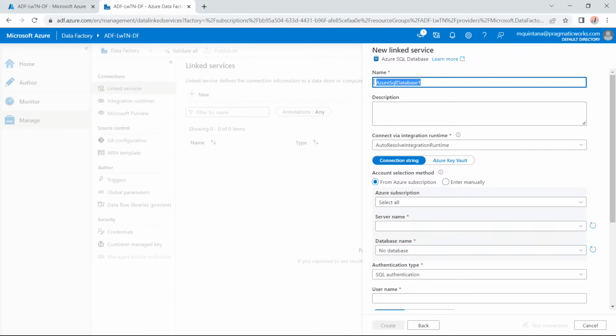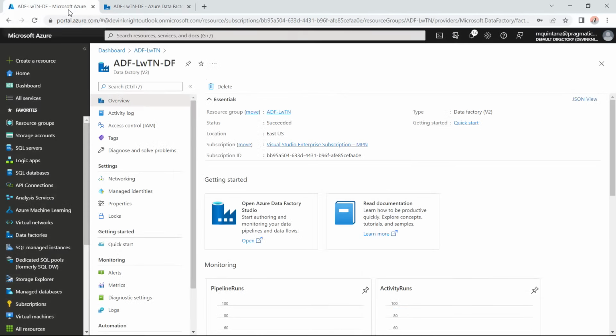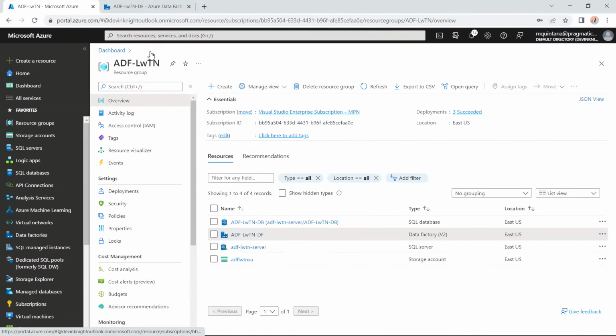So in my case, I'm going to use a simple little naming convention where I use, it's an Azure resource, because as we saw, we could be connected to Amazon, Cassandra, DB, right? This is an Azure resource. Specifically, it's going to be a SQL database. And then usually I will put the name of the actual SQL server here, or actually the name of the database itself. So if I revisit my resources over here, we can see that my SQL database name is right here, ADF LWTN database.